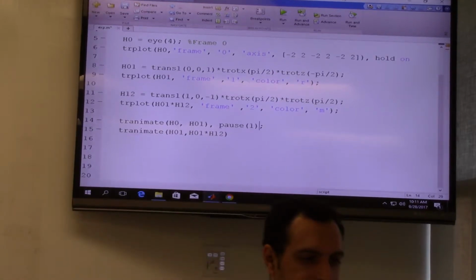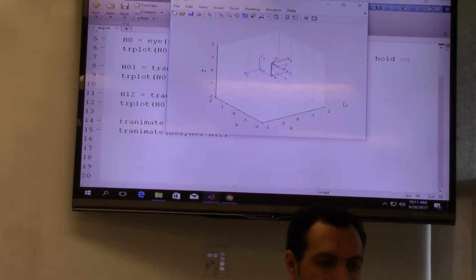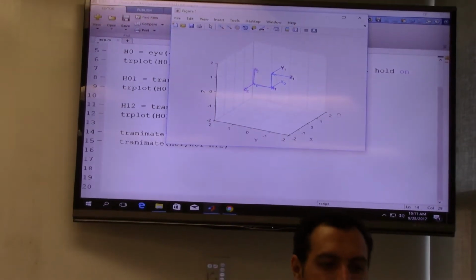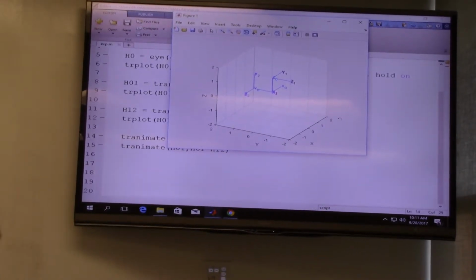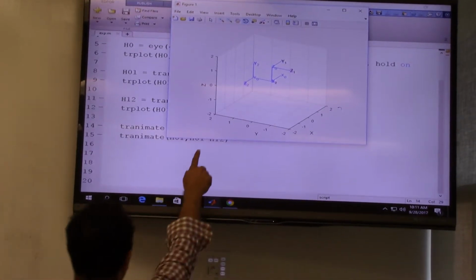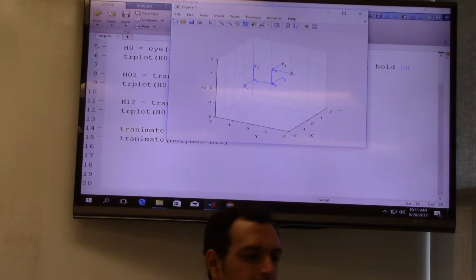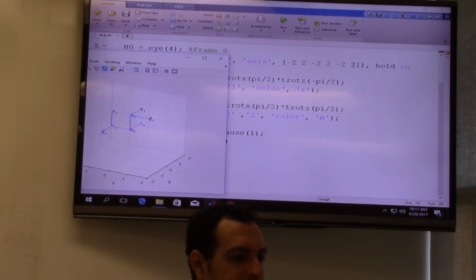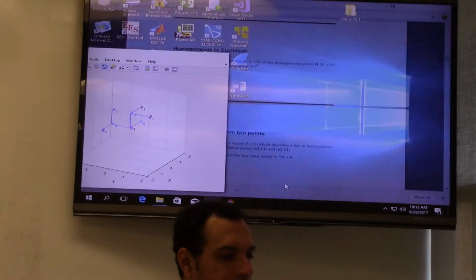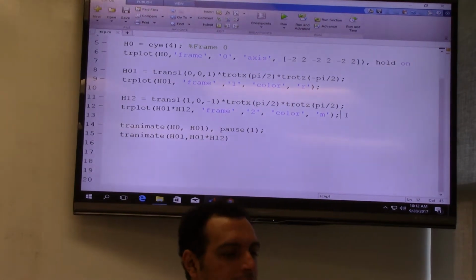So now if you run this, alright, so you'll see you can always adjust this. These are the size of the axis that we defined when we were defining this part. When we were defining the axis here, this is where you define how much plot area you need. You can always change that. Alright.